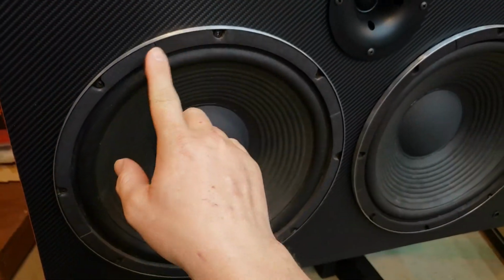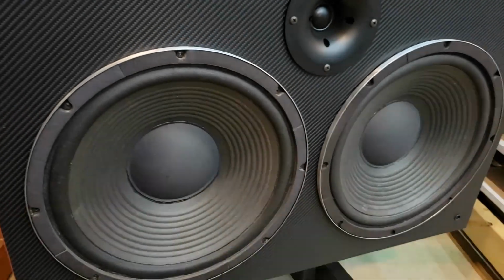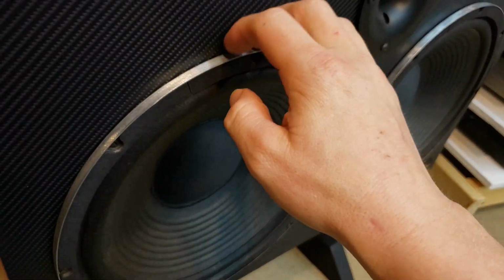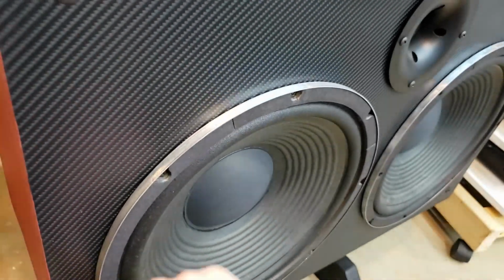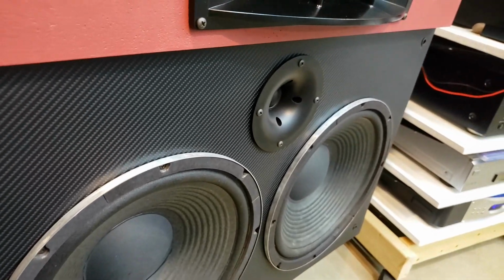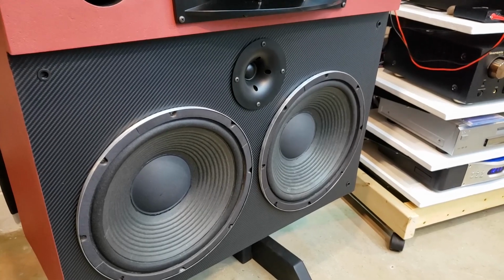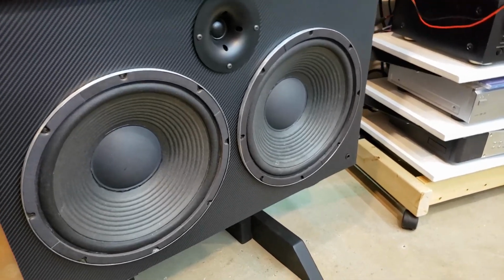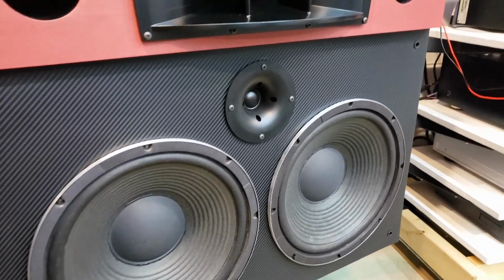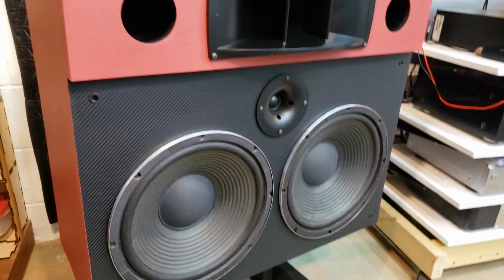And then I also applied new gasket around the edges. The other gaskets were all rotted and peeling. And then even the metal baskets were corroding. So I cleaned those up and I left them silver on the edges just to add a little touch to draw your eye to the woofer. Almost like those chrome beauty rings they used to put on car rims back in the day. Just a little something to draw your eye to them. Just a little shine.